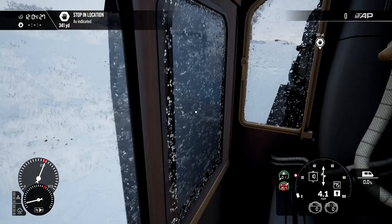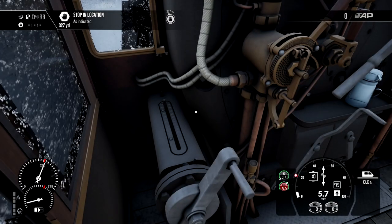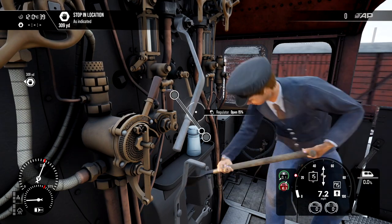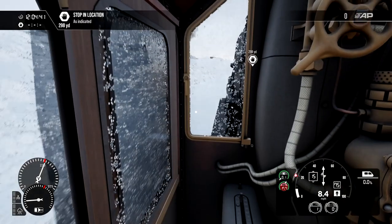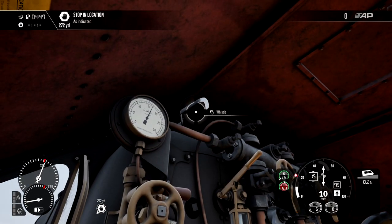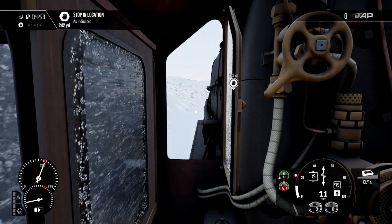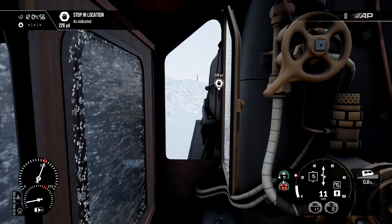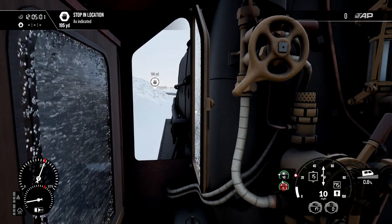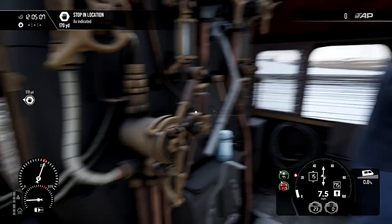Close that, and since we're moving, we'll close this. So we don't want to get going too fast. We do have a speed limit here. We got a little over 200 yards and we need to stop up here. I think we need to pick up some cars over there.